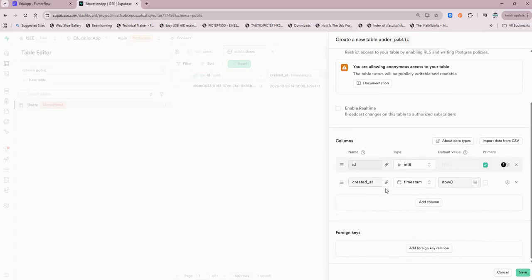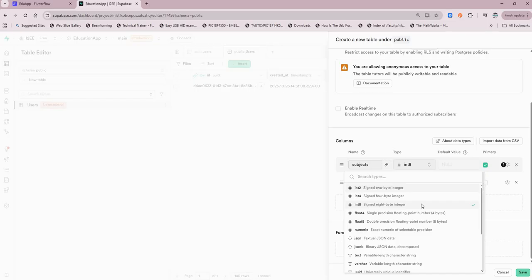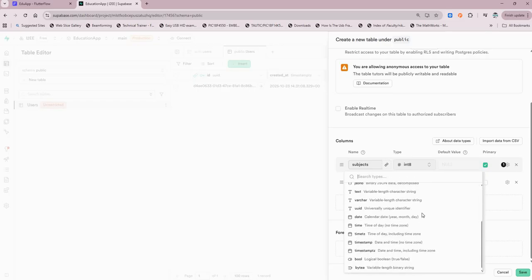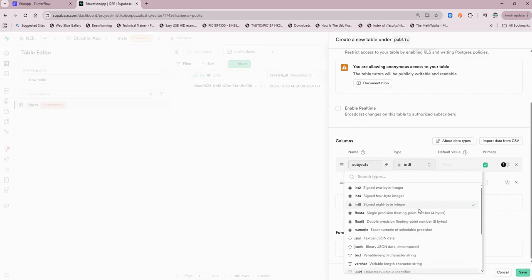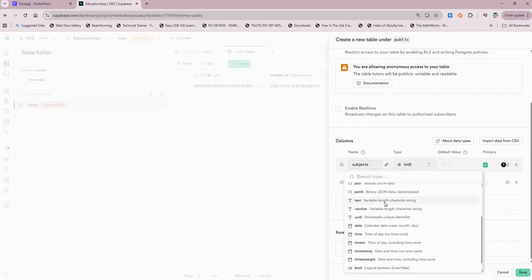What are the columns that we want to have? Here we can have subjects. These subjects, let's see, there's no list here, so we can make it a variable text string.